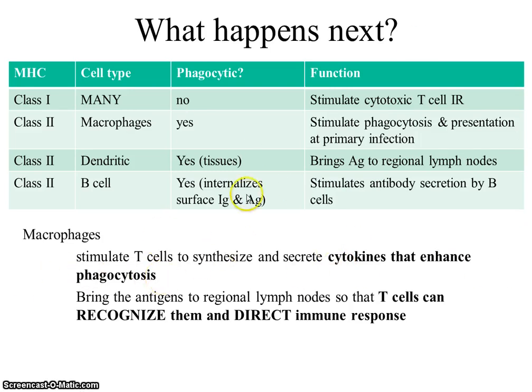So we're leaving out a few things on this table. Again, don't worry about this table. This is not what the point is. It's just telling you about these molecules that are really self-antigens. So bring the antigens to the regional lymph nodes so that T cells can recognize them. So that's why these cells that move around, like the dendritic cells and the macrophages, can begin to show the T cells, here's the problem. Is this a problem? Recognize them. Do something about them. And the T cells then direct the rest of the immune response.